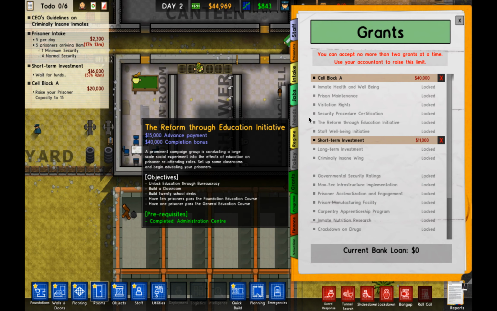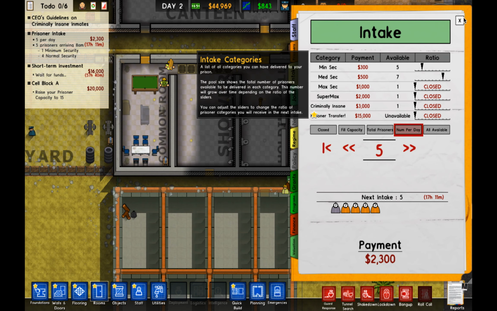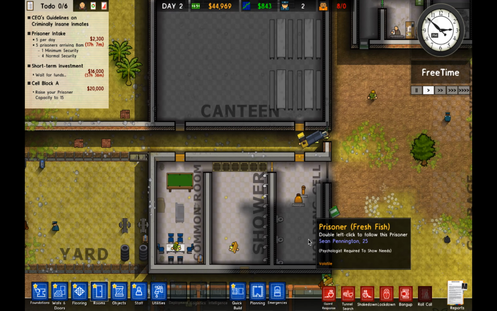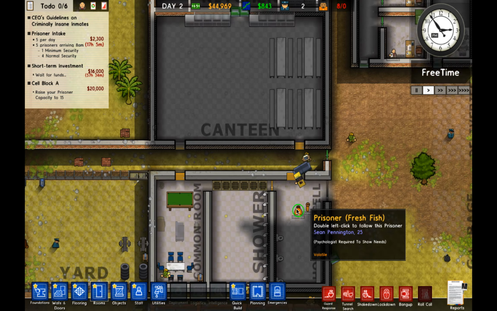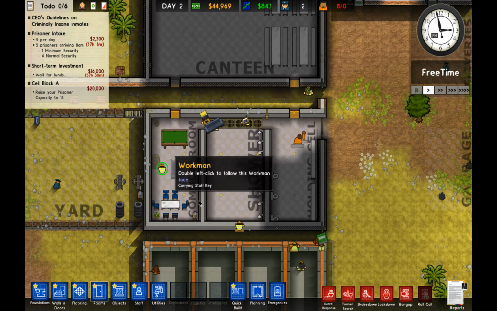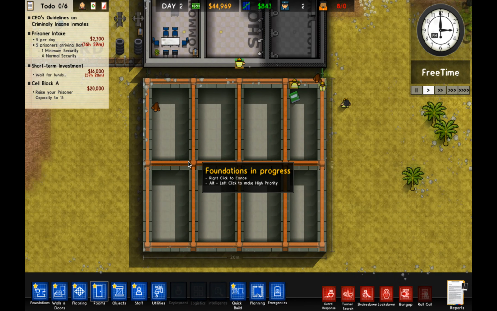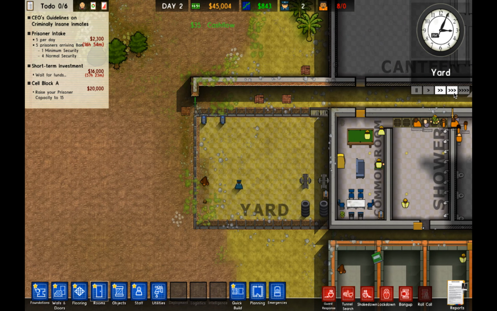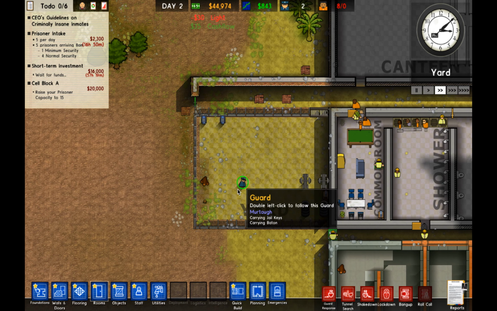Are we having more prisoner intake? No, because technically we don't have more areas to put them. We just have the holding cell where we're currently waiting, mostly unhappily. So once this is built up, I'll start divvying up cells, and that will probably be the last thing we will do for today.